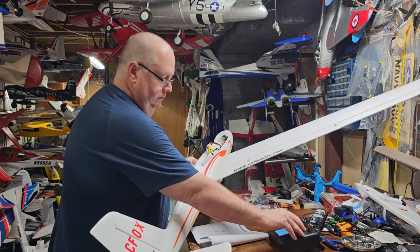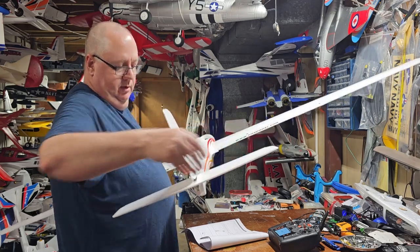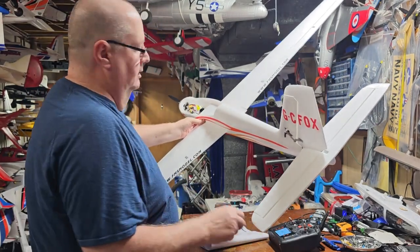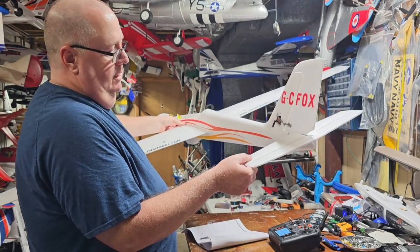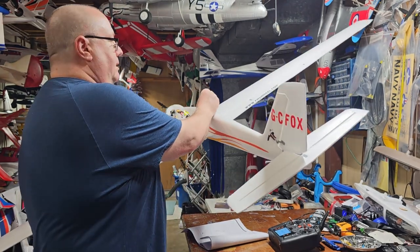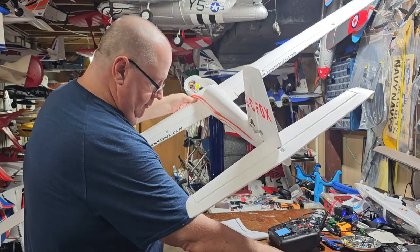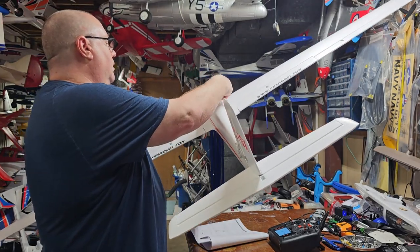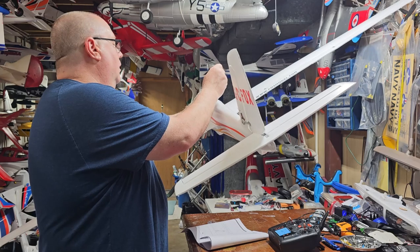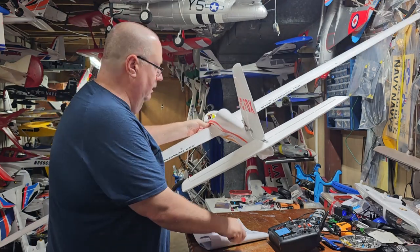Okay, what I want to do is move my elevator, because that control rod is already pushing through. So all I need to do now is, I know that the elevator is nice and centered where I want it to be. Okay, all I got to do now is tighten up that set screw. Helps if I grab the right tool. I'll get the right one here in a second.